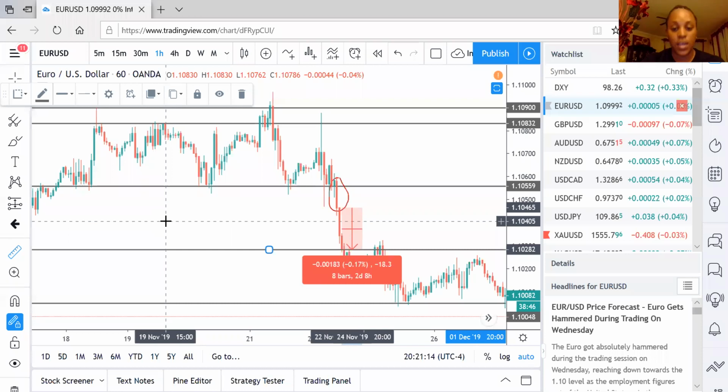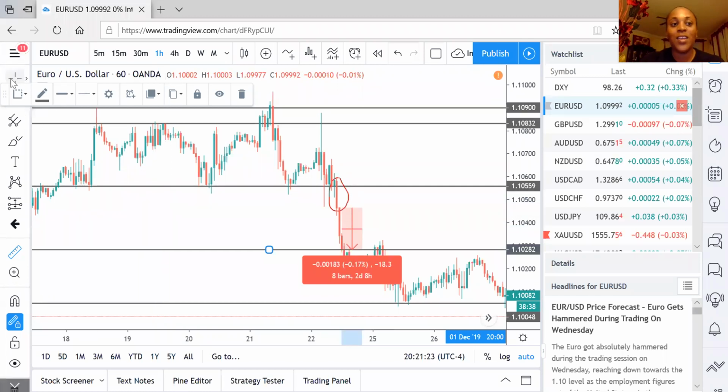You do not need indicators. Trading does not have to be complicated. That's the truth, and that's the whole idea. That's why I want to tell you guys, trading does not need to be as complicated as you think it is. It's actually a lot simpler, but we allow all the noise around us and so many different things to make us think and believe that trading is more complicated than it actually is.